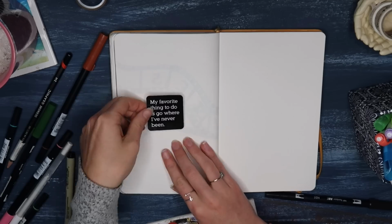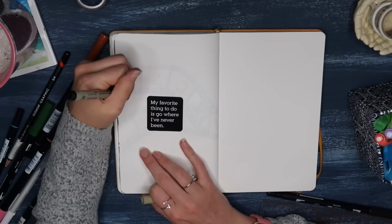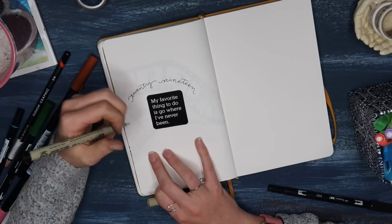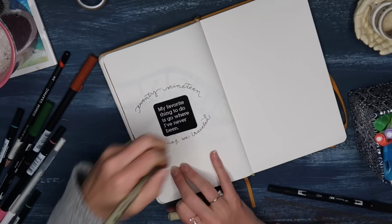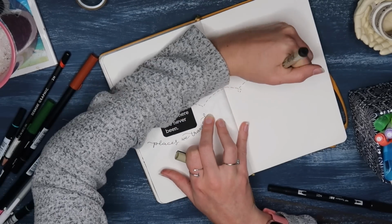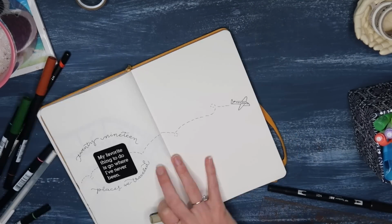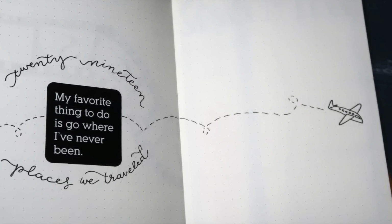My next entry was super simple. I'm kind of tiring out by this point, I must be honest, so it just gets simpler and simpler as I go. In this case, I'm doing a places I traveled in 2019. For our honeymoon, we are going to St. Lucia, so I'm really excited about that in July. But I'm sure that there's going to be lots of little trips as well. It's a great spread just to record any trips that you do in the year.